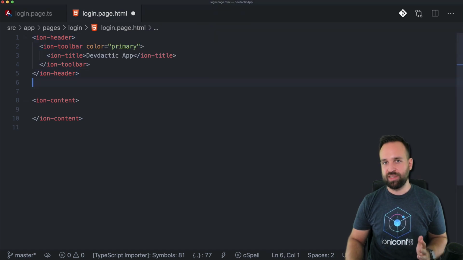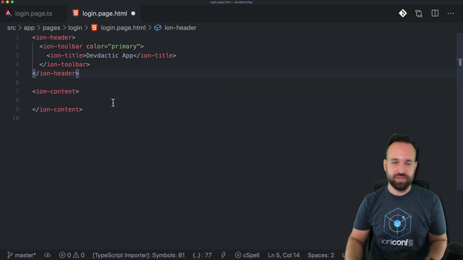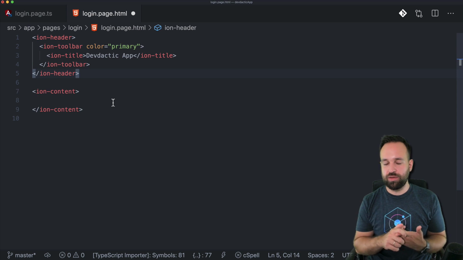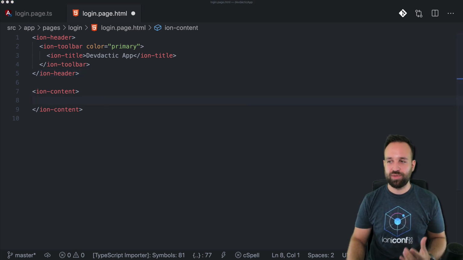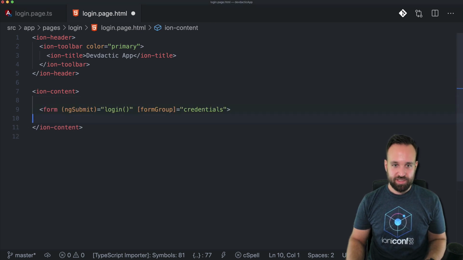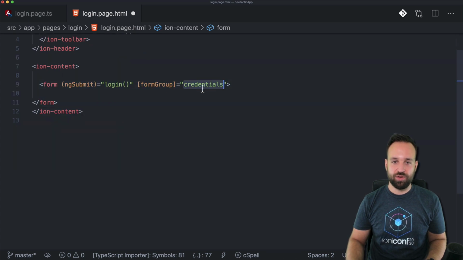I will just implement the login because I'm pretty sure that you're able to implement the sign up after this. Just generate a new page and add the routing and then move to that page and build it accordingly to the login page. But the login page is the first and most important now. So we will start with a form. Form group is our credentials form, and on submit we want to call the login function.